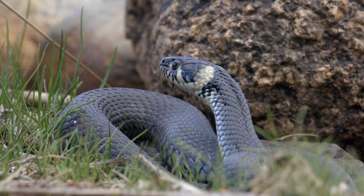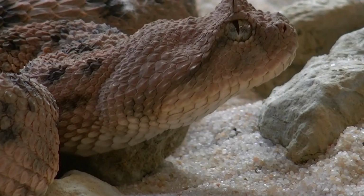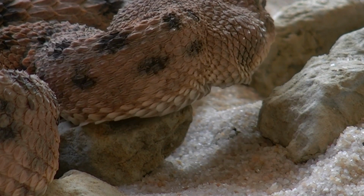There are a lot of different species out there, and it really depends where one is. Here in British Columbia, we have about 21 species of amphibians, and we have about 12 species of snakes and a couple of lizards. So there is a lot of biodiversity, but as you go further south, especially into the sort of Midwest of the US, there are literally hundreds of species of each of these things. So for one thing, it contributes a lot to biodiversity.